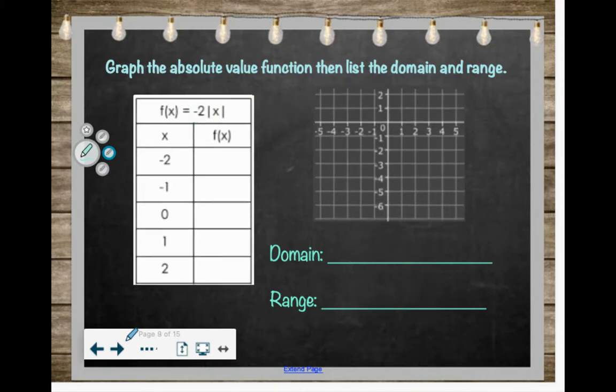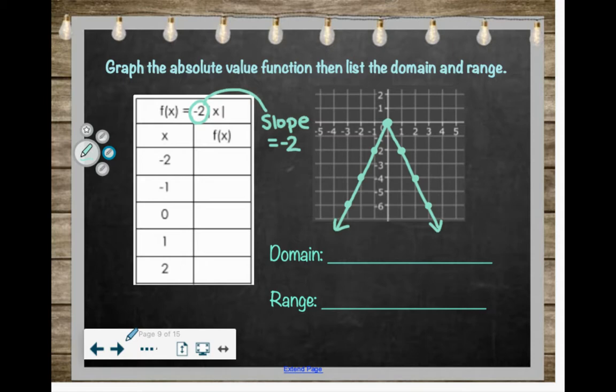Next up, this one. So that negative 2 out front is going to be the slope on the right side. So now our slope is negative 2. That's the only thing changing about this graph. I'm still going to start in the middle at 0, 0. And then instead of going up 2, right 1, I'm going to go down 2, right 1. Down 2, right 1. And then I'm going to go down 2, left 1. So each half of the absolute value graph kind of is just a mirror of the other side.